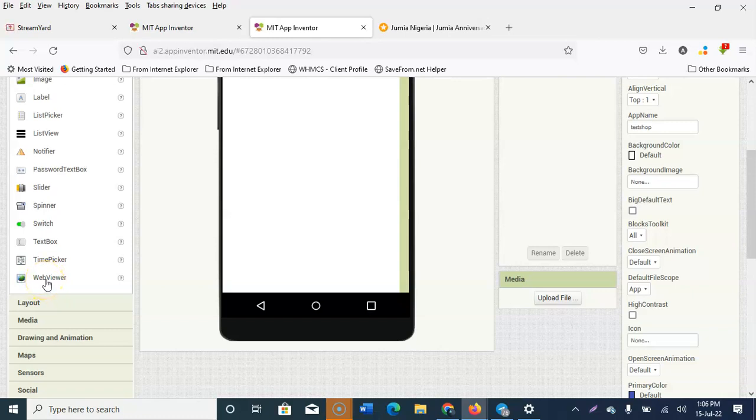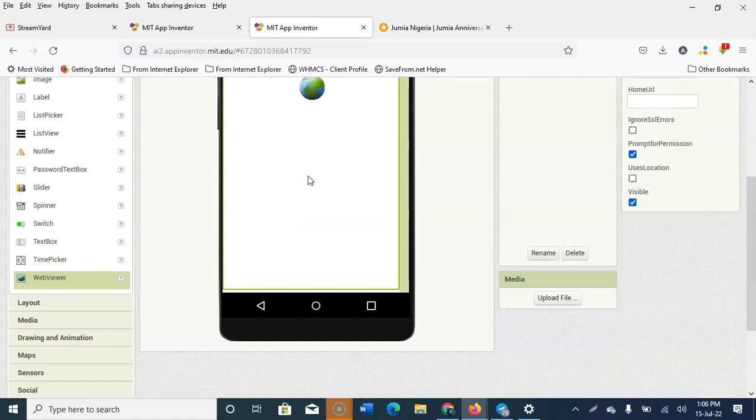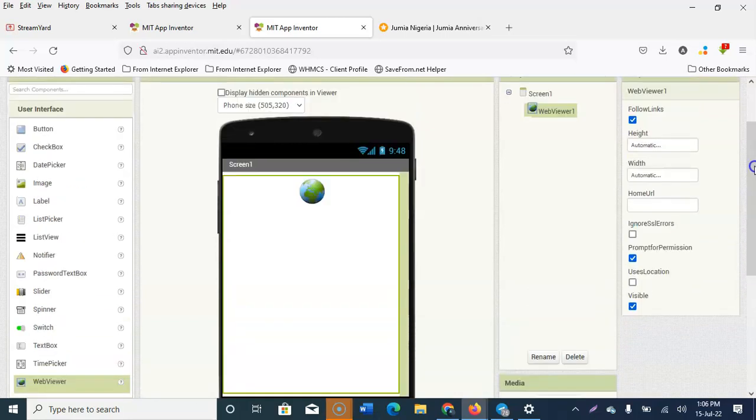Go to user interface, scroll to web viewer, drag and drop. When you drag and drop, you will see this globe here. That means you have actually dropped the web viewer.